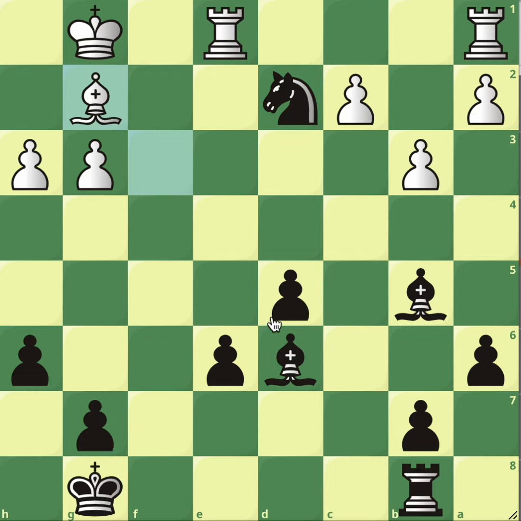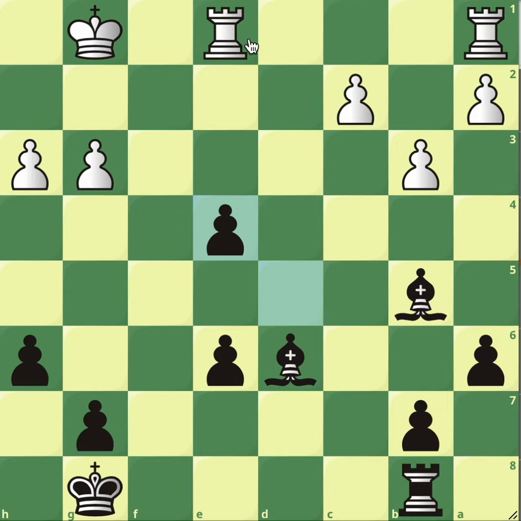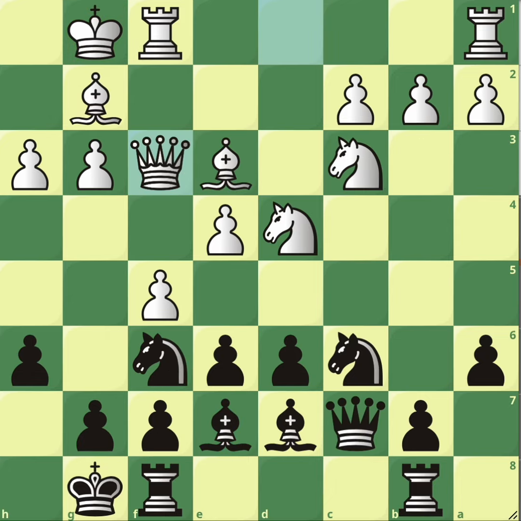Bishop goes back. Knight e4 is coming anyway. Giving away this lovely central pawn. But I got the bishop pair, and besides bishop check, that king is gonna be in big trouble. So let's go away from this line. Instead of queen f3, here in this position, what about queen e2?